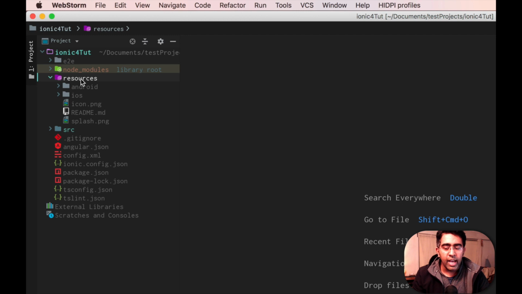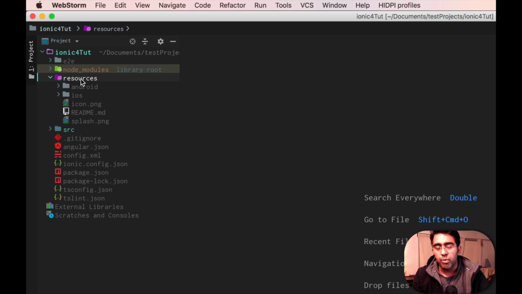The reason Ionic has this set up separately is because Android requires a different resolution for your assets, and iOS requires a different resolution for your assets. So Ionic and Cordova handle that automatically for us.